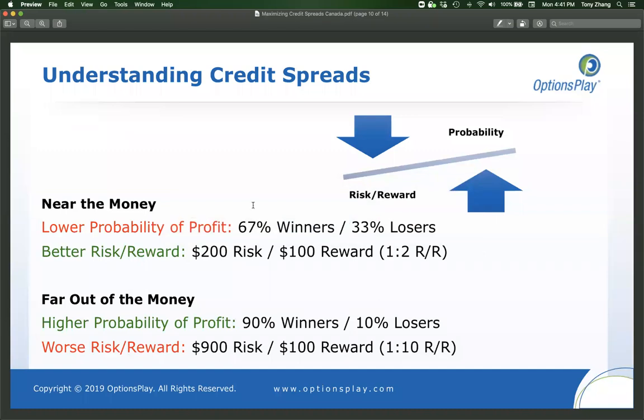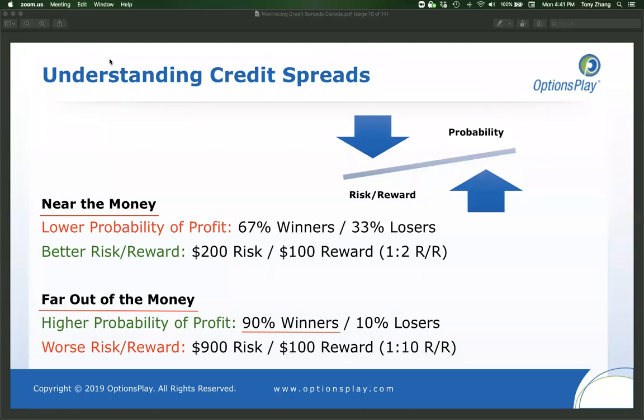So one of the things that you want to think about is when you can sell a credit spread that's relatively near the current price of the stock, or near the money, or you can sell a far out of the money credit spread. Now, the reason I'm bringing this up is because I see a lot of users that like to sell really far out of the money credit spreads because it tends to have a high number of winners, because everyone wants to have high probability or a high number of wins. However, I want to make it abundantly clear that the risk of doing that is extremely, extremely high.